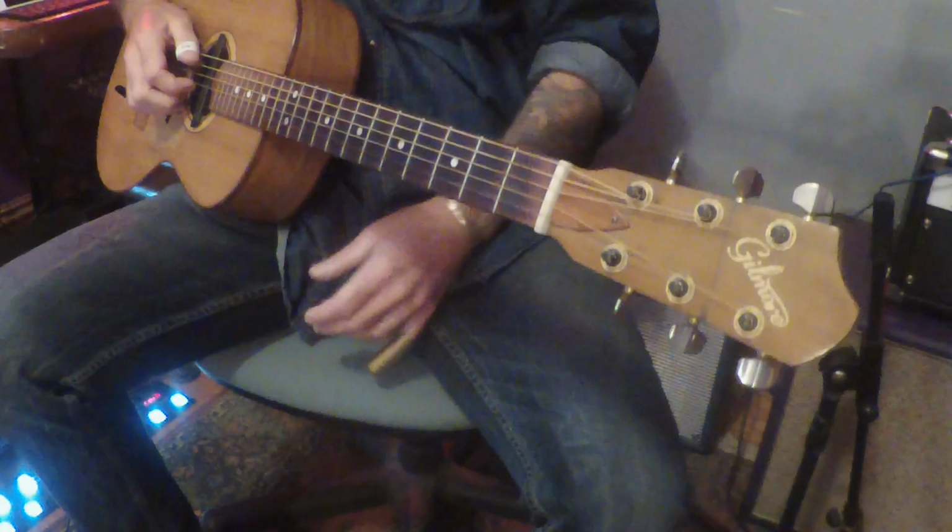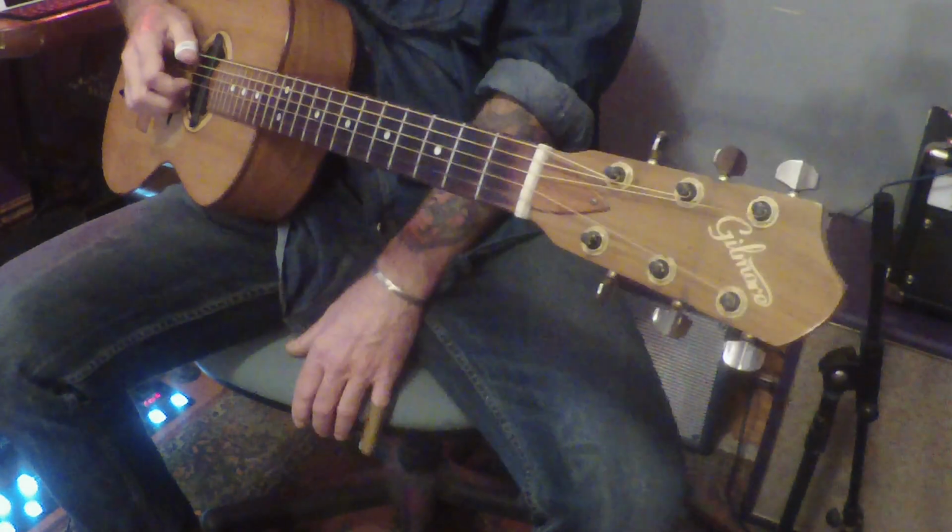But once we finished that show that night, Dave says, you know, I've built guitars. And he actually showed me a couple of guitars he built. And one of those guitars hit me right off the bat. I think I played that thing for the rest of the night till 4 a.m. as we were sitting around having our good times. And I loved it. So we started discussing it, and he offered to build a guitar sort of based on the cedar that I was playing.